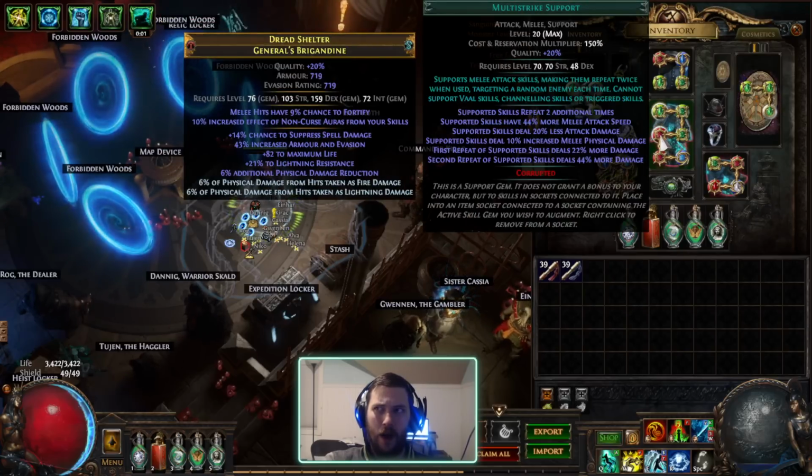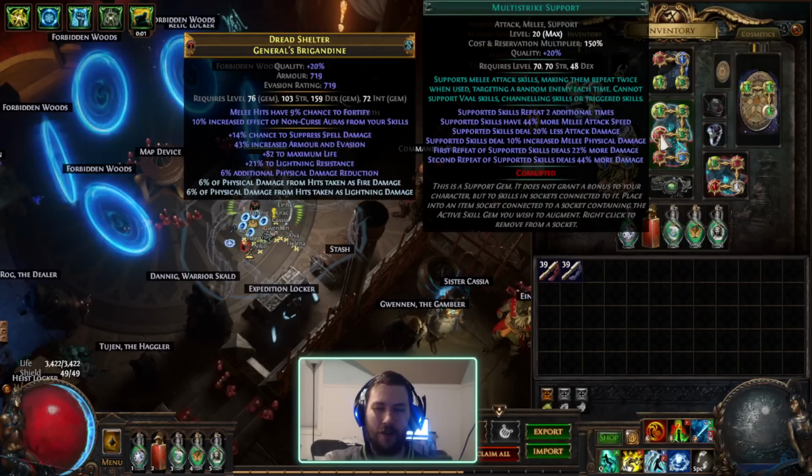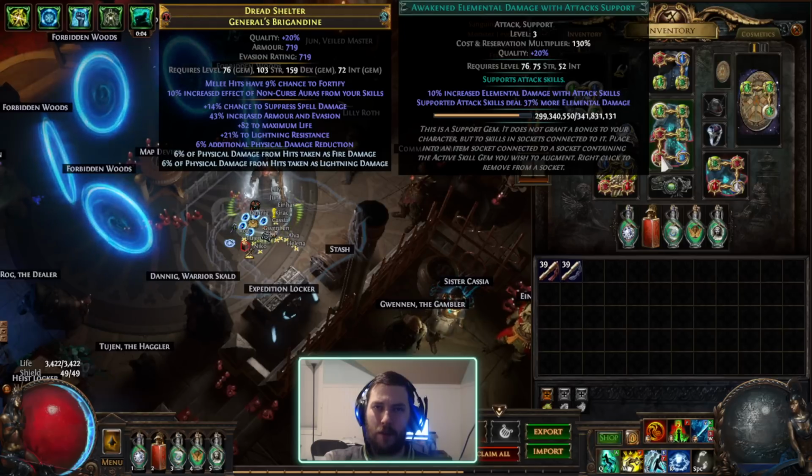I could have gotten the multi-strike alternate quality that gives attack speed, as a stepping stone between this and Awakened multi-strike, but I figure I'm a decent chunk of the way to Awakened multi-strike, which is my next upgrade. By the time I get that, this build will be worth about 50 divines, which is a pretty good stepping off point, or crowning off point. I haven't looked at my POB for a while, but I think I'm over 21 million damage without focus, and with focus, I'm like 24 million at the moment.